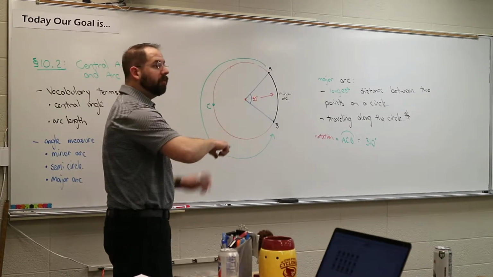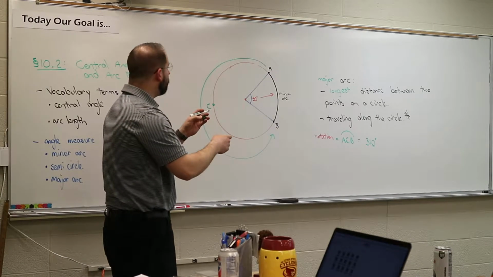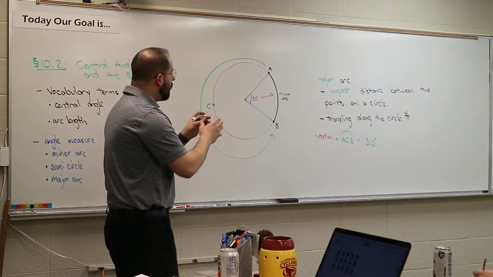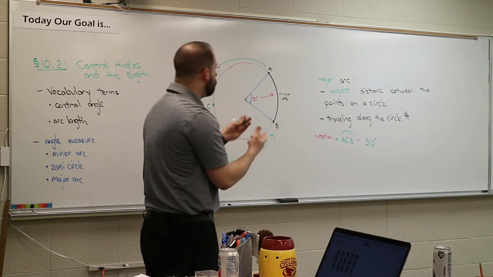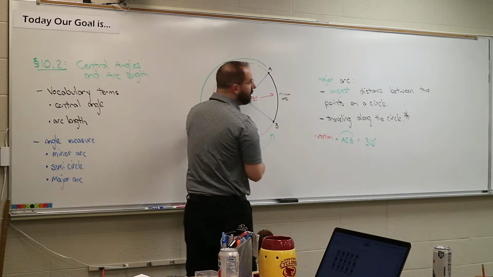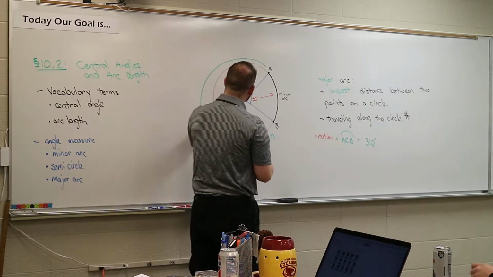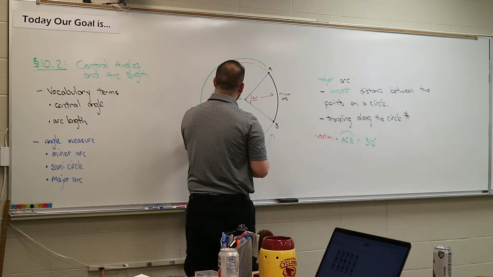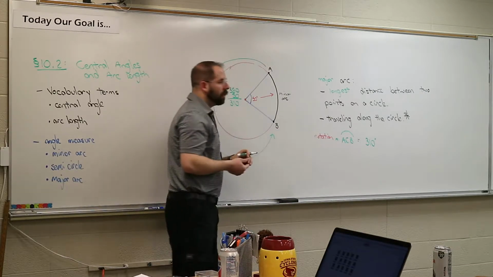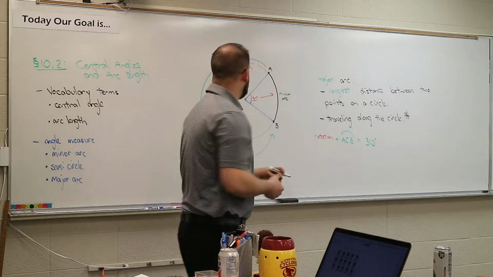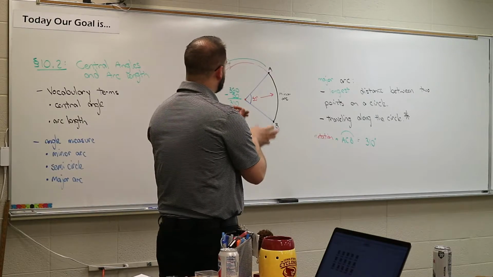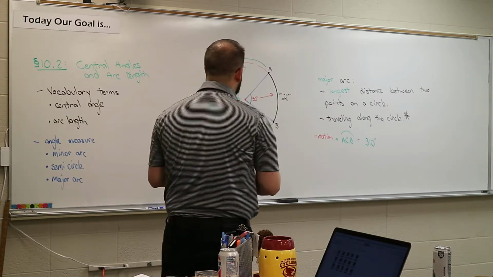One full circle, like a circular path, is 360. So the idea is that if you're going all the way around, it's 360. Well, we didn't go all the way around. We went 50 short of that. So the whole circle is 360, and then you subtract 50. So you get 310. We're good? All right. So just remember, the full circle is 360, and we're going the other way around, so we're not using 50.